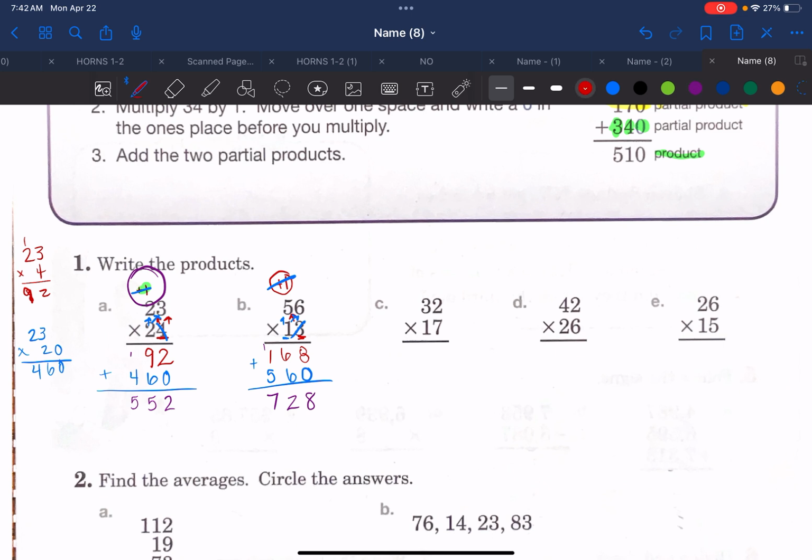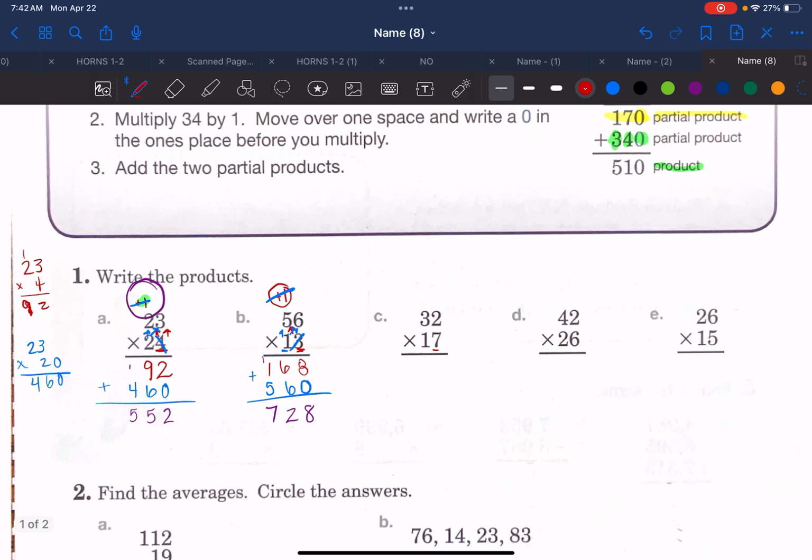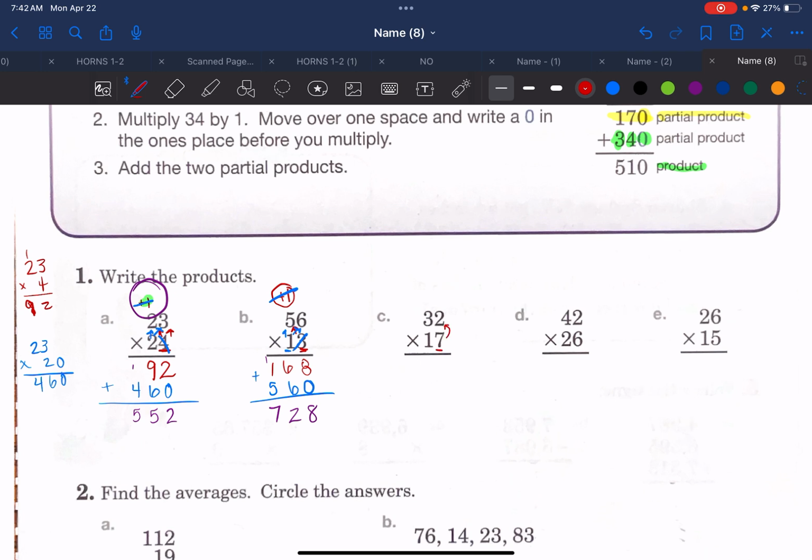All right, let's do one more of these. So start with your 7, your ones place on the bottom. Go up, 7 times 2 is 14. I'm adding 1 because you're carrying over to a new place value, I guess, not a remainder, but you carry over. And we carry over 10. That's why we're adding it. Okay, so then 7 times 3, that's 21, plus 1 more, 22.